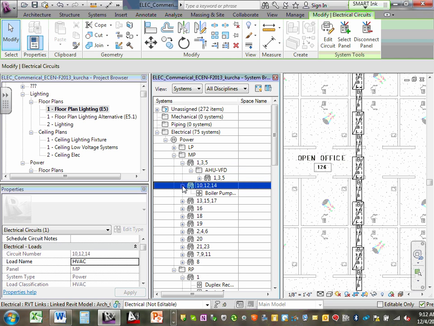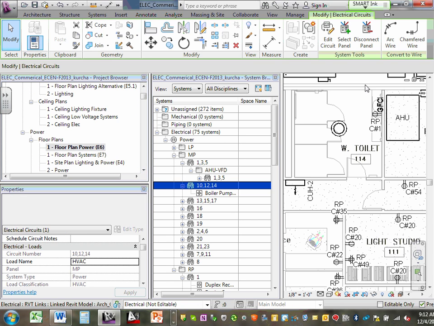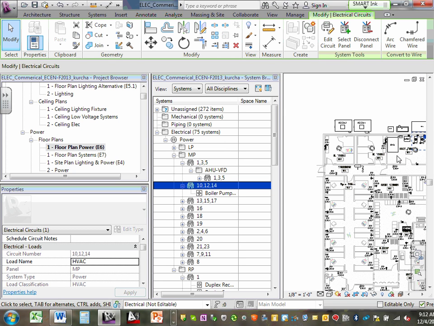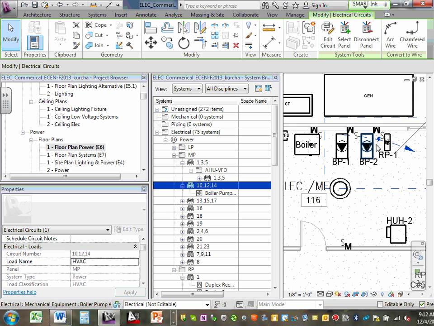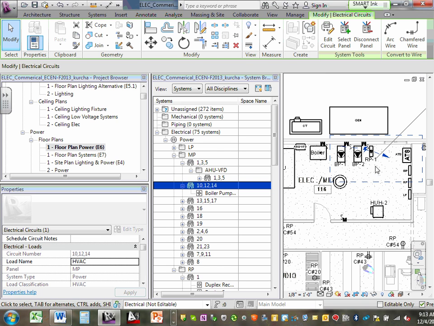So this circuit, guys, it says HVAC equipment. Well, this is HVAC equipment, but which HVAC equipment? I'm going to go back and try to see if I can identify it more than that. Go to power, because these are in power. If you click on this circuit, guys, it should identify where this circuit is located. This is coming out of, it looks like BP-1. Can you guys see that? So all you have to do is come over here and say BP-1.